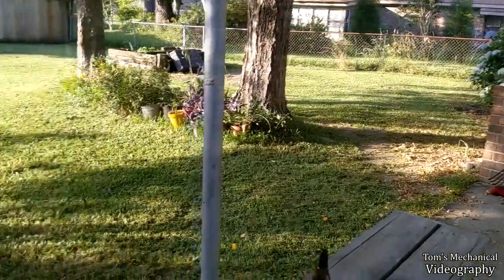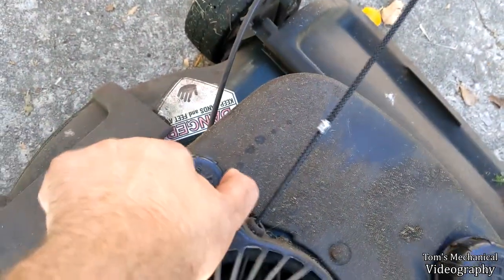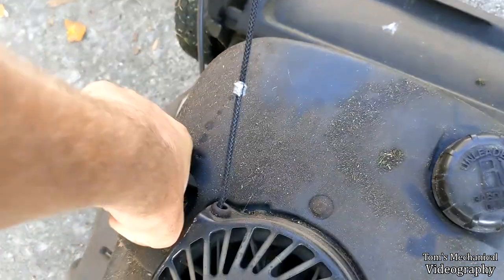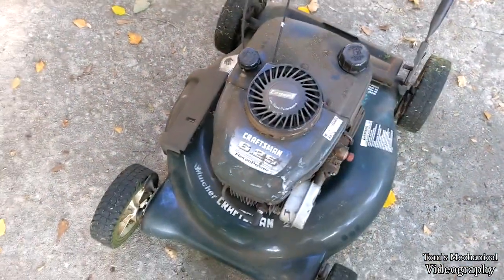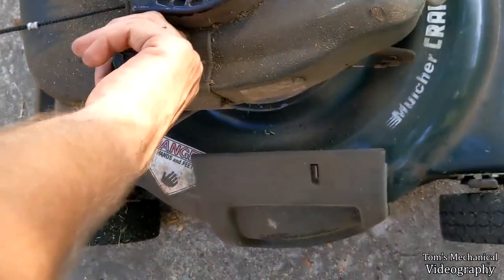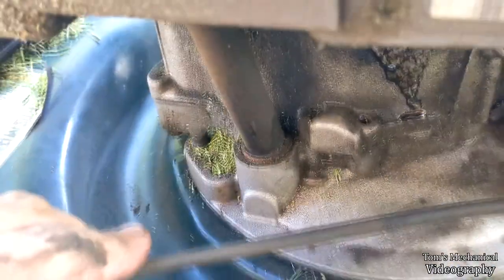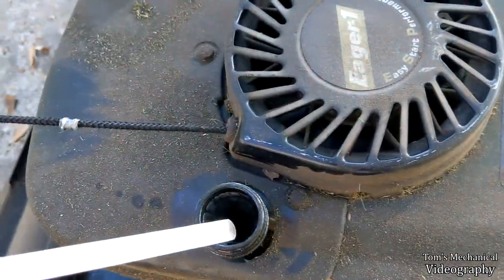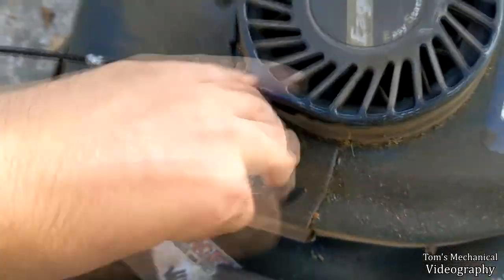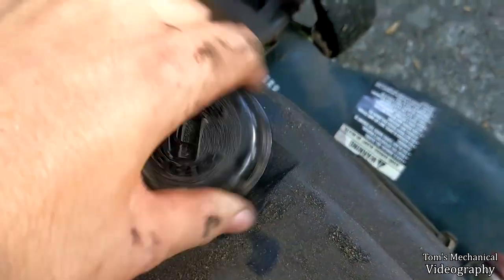Got some mowed grass right there. She seemed a bit low on oil after I finished, so I put another six ounces in — she should have around 22-24 ounces now, which is more than spec. Who the hell torqued this damn thing? Good lord — that's probably why that broke. But anyway, she's got some white crusty crap up at the top, but she is not leaking oil. Not a drop. The dipstick is still reading good, though it's got some smuts in there. She wasn't even hard on the fuel.